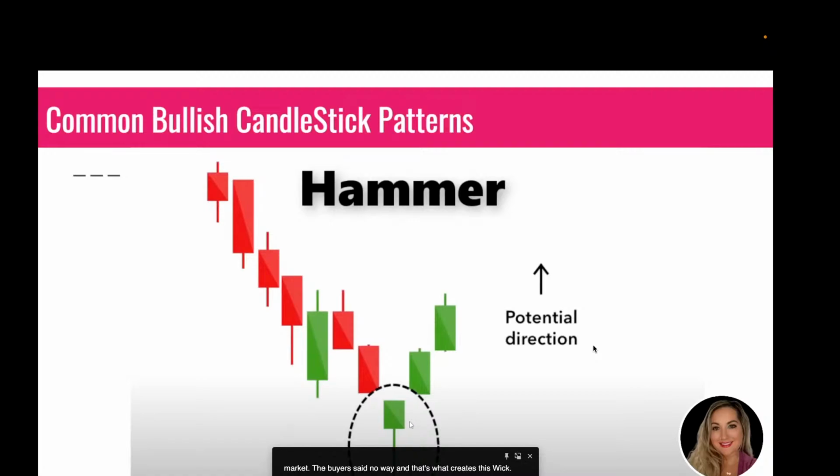The actual candle closed here, when we're talking about the real body of the candle, meaning that all of this wick that was formed was a giant rejection of every single price along here. So the buyers have now stepped in and said that is enough, bears, that's too far down with the price. They're stepping in, rejecting all of these price points and getting ready to help push the price back up. So that would be a hammer.